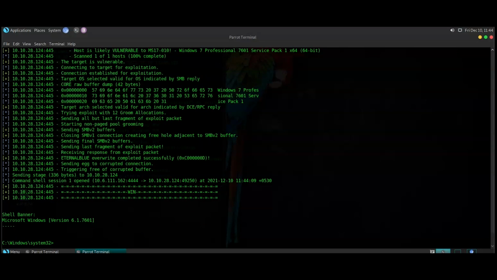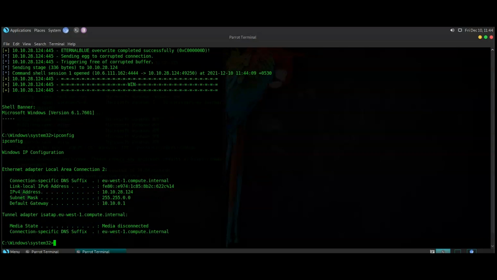And we now have the shell command of the Windows machine. As you can see, C:\Windows\System32. To be sure that this is in fact this Windows machine that is being used, we're going to write ipconfig, which is a Windows only shell command. As you can see, this is the IP address that was assigned to the victim machine.